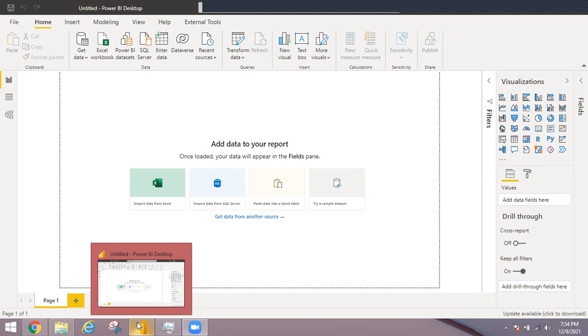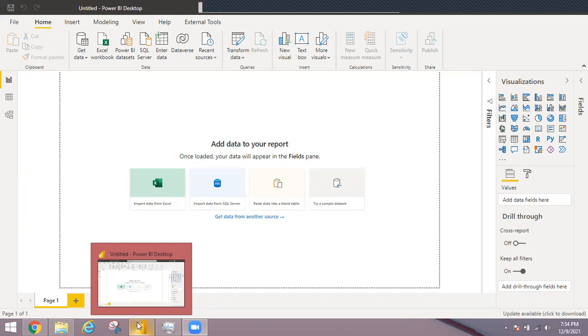So in error, we have three different mechanisms: keep error, remove error, and replace error. So we have to select one of the three options. Keeping error will just give you the list of errors. Removing error will remove the rows with errors, and replace error will replace the error values with a specific value. Okay, so those are the options that you have.